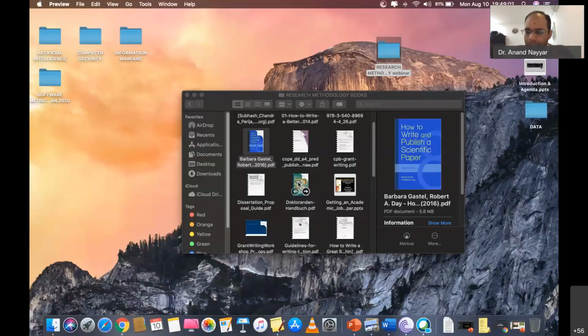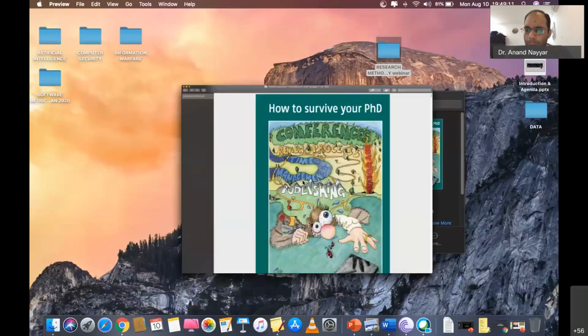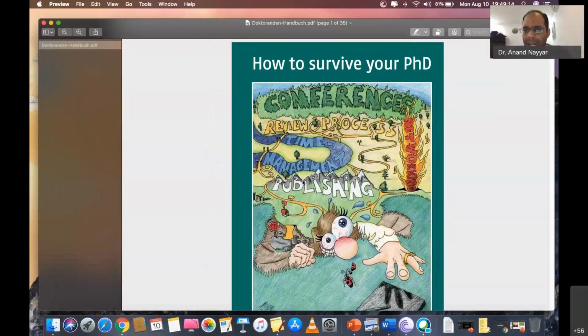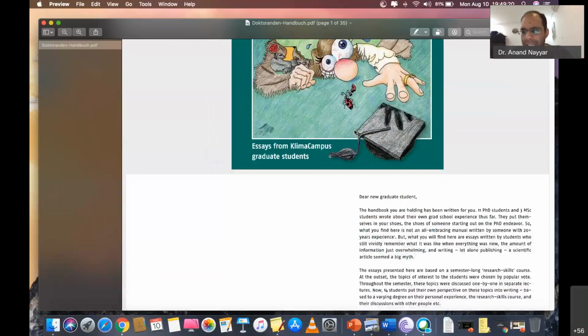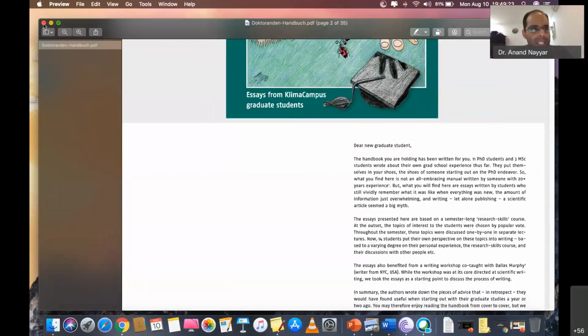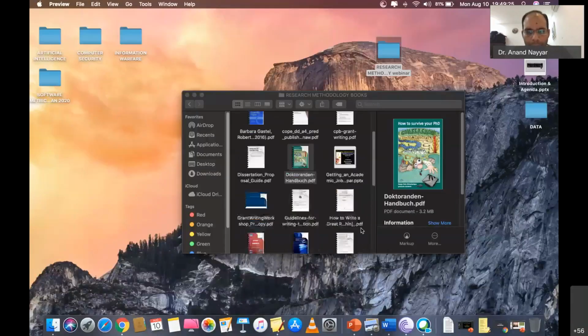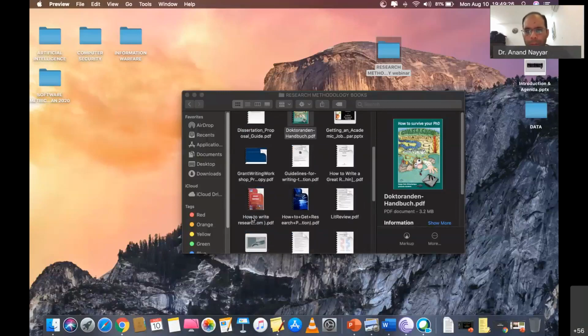The only thing was how my PhD was better, how my thesis was better. My thesis was even awarded the best thesis award by 2 organizations. So this was the book that changed me, How to Survive Your PhD. Very important book. It covers how to start with conferences, how the review process works, what publishing is, and time management. This book gives you everything. Just read this book, everybody. It is just a 35 pages book.